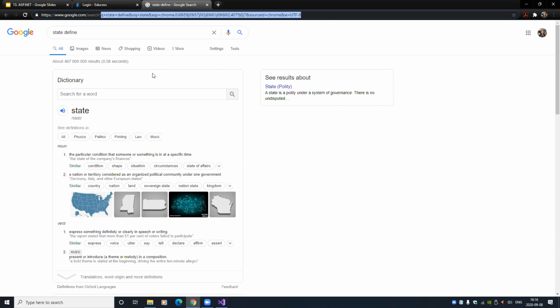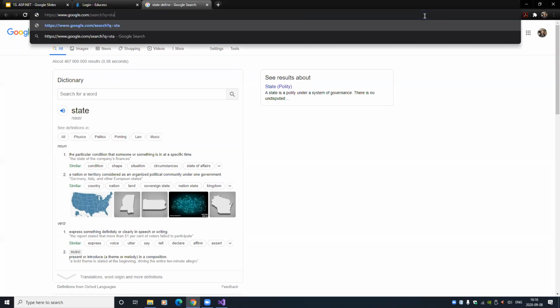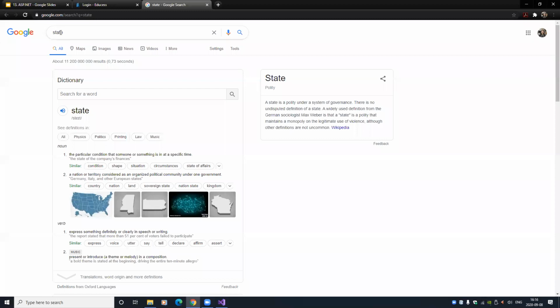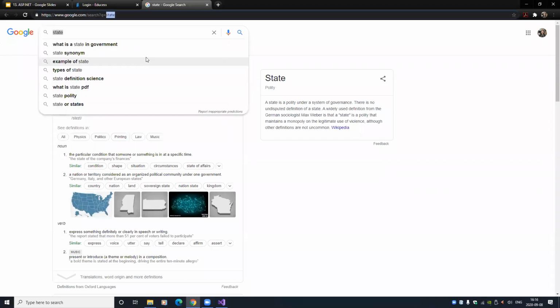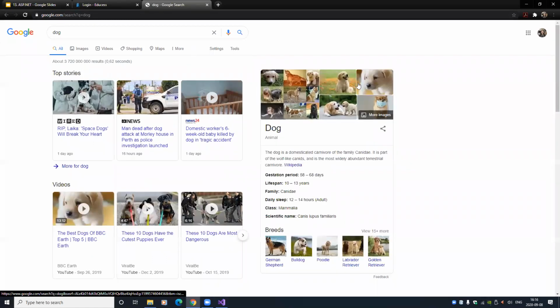This is client-side state management because I'm the one using it. If instead of "state define" I changed it to q=state and hit enter, you can see I'm now searching for state. If I said q=dog, you can see I'm now searching for dog. Okay, cool. So this is client-side state management because I, the client in my browser, am managing my state.